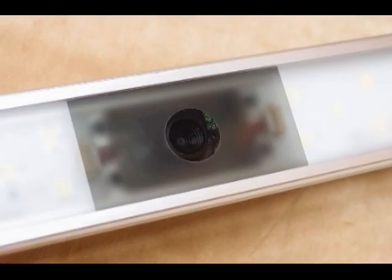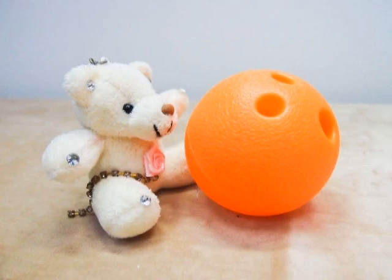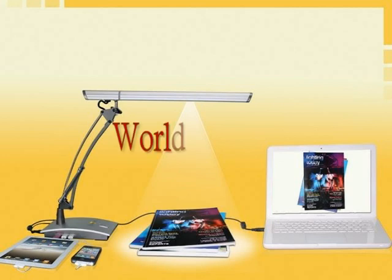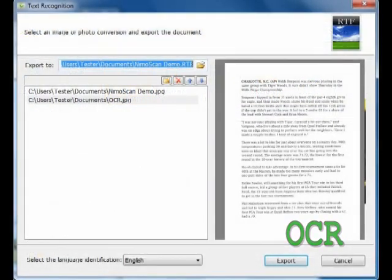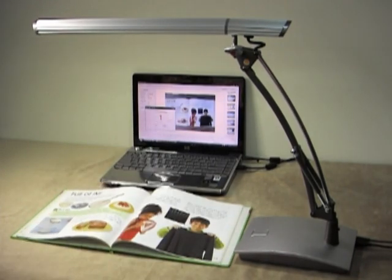Look closer — the lamp cam has a built-in 5 megapixel camera. Do you have papers, documents, books or magazines that you would like to digitally scan for backup and easy transfer? Do you shoot video of three-dimensional objects? Do you need a video conferencing camera? We have the world's first lamp cam LED desk lamp with integrated digital camera and powered USB recharging station. You can capture A3 to A5 size documents and directly output high resolution images or PDF files. The software also includes text recognition. Using the batch capture you can scan multi-page PDF files easily with the auto detect function.